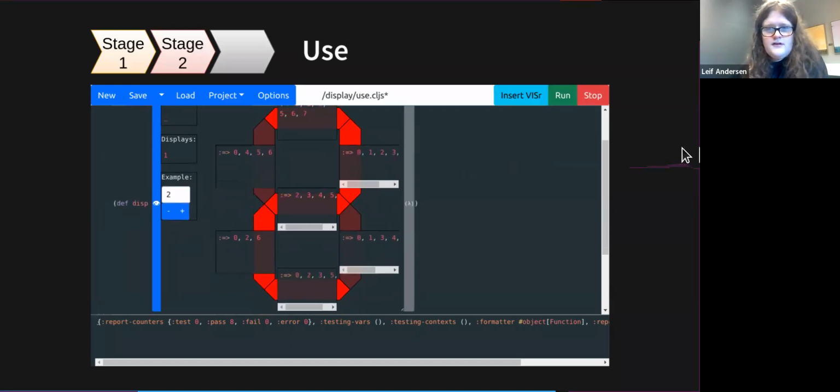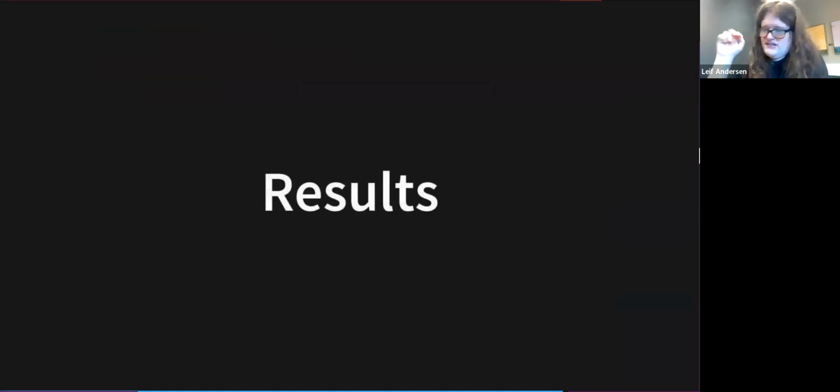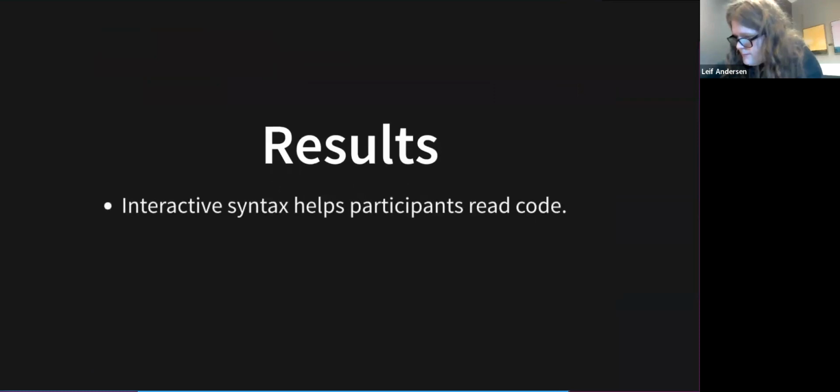Okay, cool. So what did the results of this first study show? Well, interactive syntax actually did help participants read code. They got more answers correct with interactive syntax than the group that did not have interactive syntax.